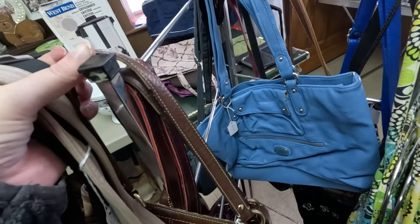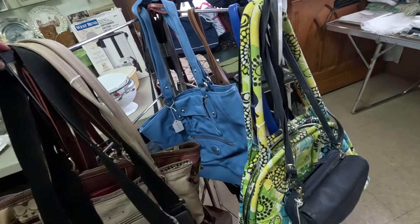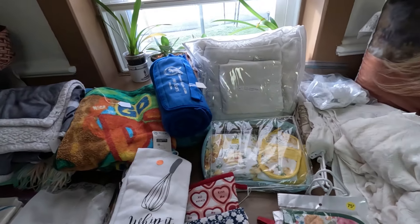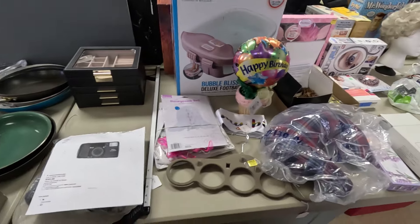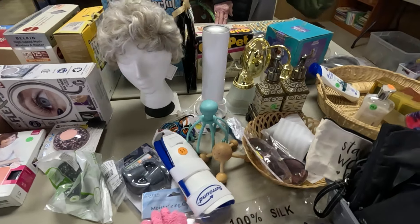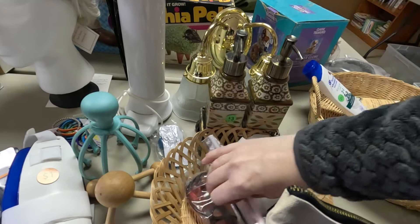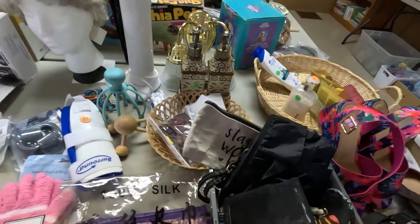The handles have some wear at the top, so I'm going to put that back down. There are some bags hanging too — you just gotta look everywhere. It says 'Whip it good!' There's also a little other Temptations set — like hand soap and lotion. It's going to require some cleaning though, and I don't know if I want to put a lot of effort into that, so I'll say no.